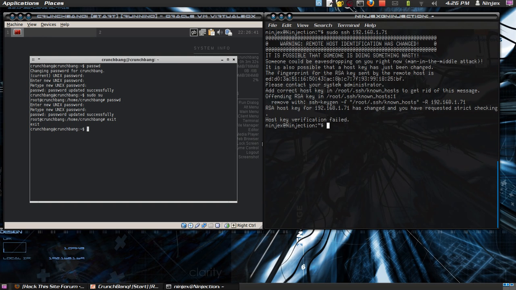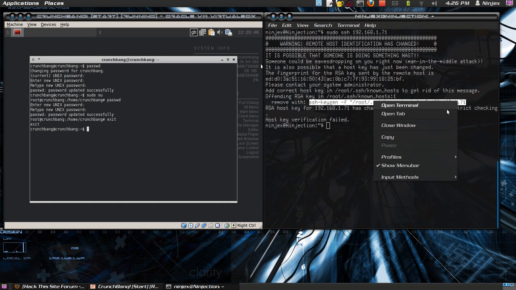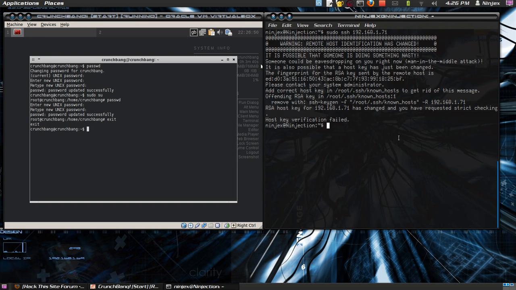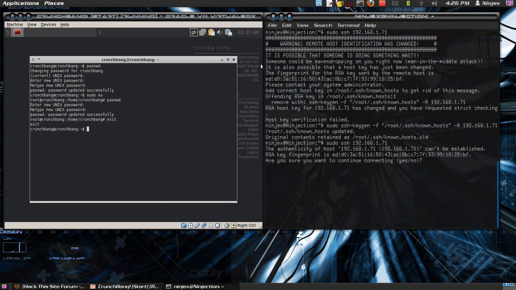So whenever you get this error right here, you need to copy this command and run it as root. So sudo, paste it in, and then it'll update the host. And if we try that again, it says, are you sure you want to continue connecting?